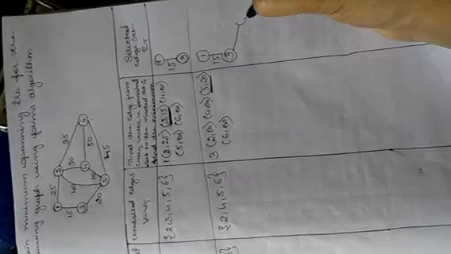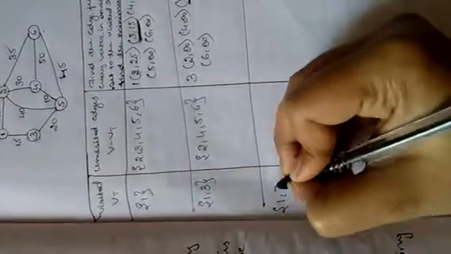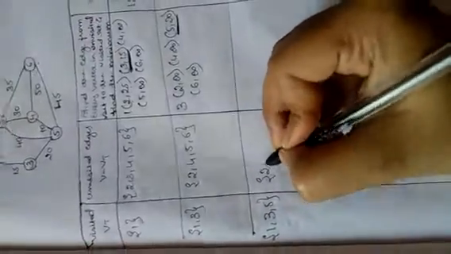So already we have 1 to 3, it is 15. Now I have got 3 to 5, it is 20. Now here vertex 5 is also visited. Whichever comes in this edge set, those vertices you have to mark as visited: 1, 3 and 5. Other than 1, 3 and 5, vertices 2, 4 and 6 are unvisited.